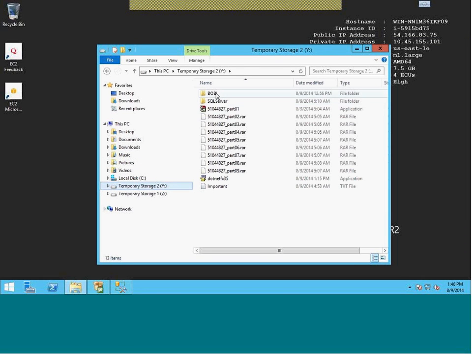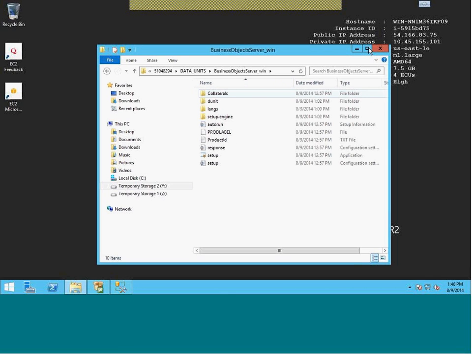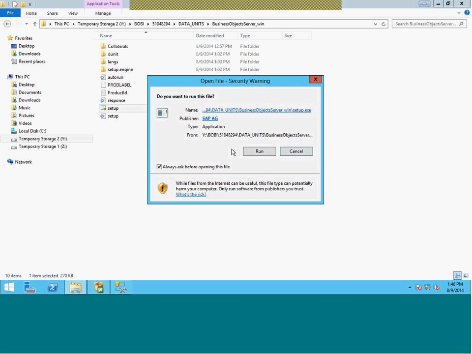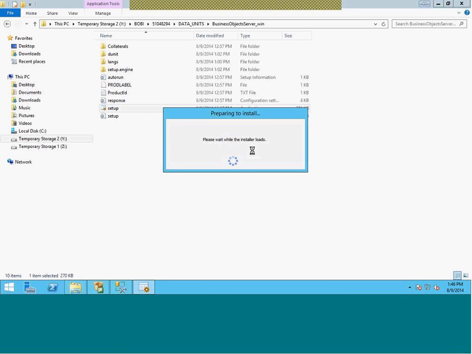So we type BOBI. Click data units, Windows. And then double click on setup. SAP BI software.